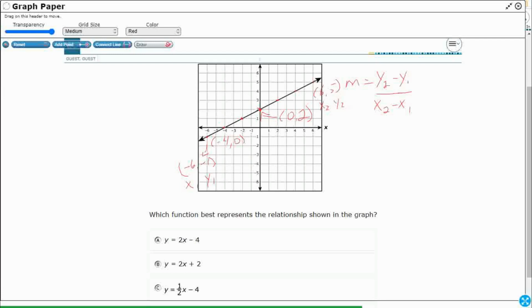I'm going to make this my x1 and my y1, and I'll make that my x2 and my y2. So when I'm doing my change in y, it's y2 minus y1, so that's 5 minus, and then -1. That'll end up being a positive. x2 is 6 minus -6. That will also end up being a positive. So this ends up being 5 plus 1, right? So that's going to equal 6 over, that's a 6 plus 6, 12, and look at that. It does come down to that same slope of 1/2.